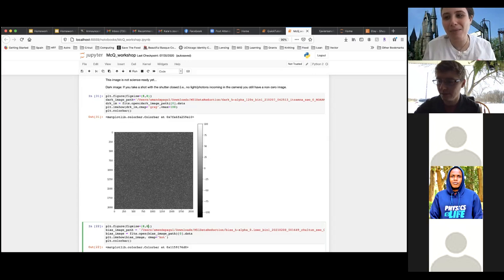So what the bias image does is it moves whatever floor the CCD has to 0, so that you can have negative pixel values, because otherwise you won't have them. And you want your pixel values to fluctuate around 0. You want the average of the background to be 0. If that doesn't make sense, maybe Adam can explain it in a better way.